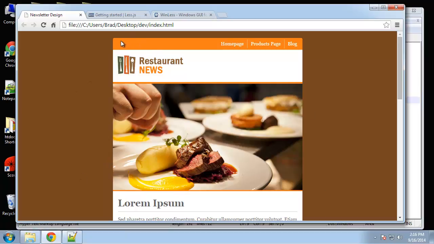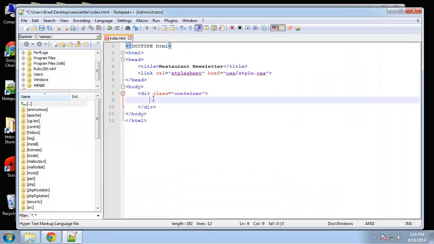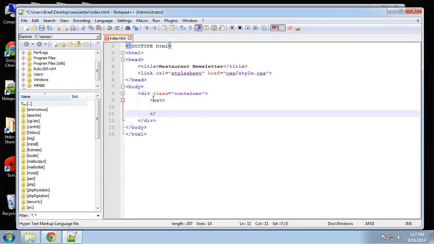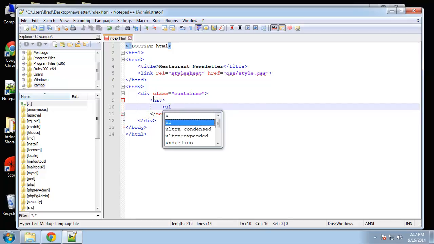And the first thing we have in it is a navigation. Okay, so let's go ahead and add that. I'm going to use the nav tag, and then inside of that, I'm going to put an unordered list.